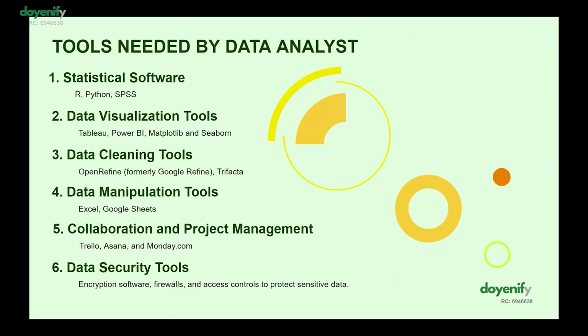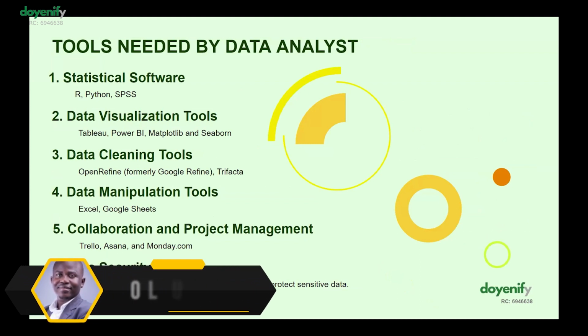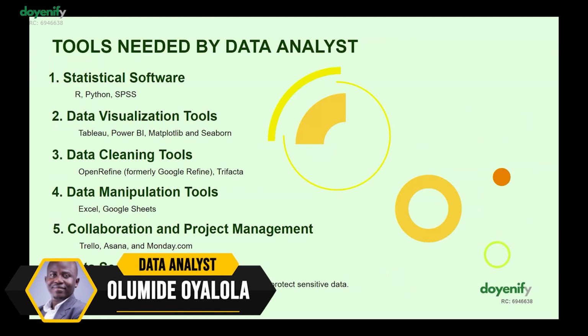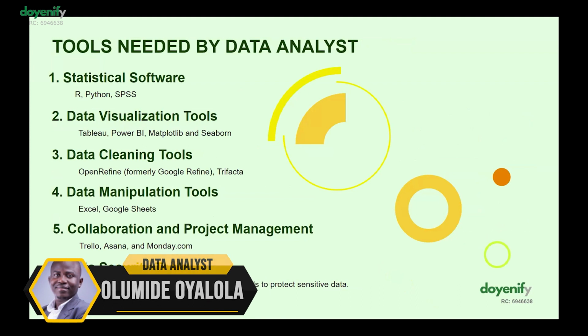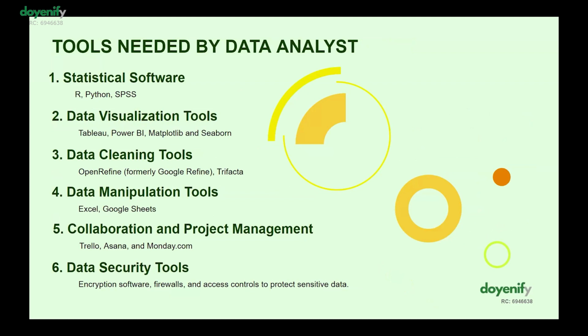So when it comes to software that we use in the course, it's not limited to either R, SPSS, or Python. Essentially, we tend to use more of R and a little of Python. SPSS we don't use, except if we have someone in the cohort that needs a glimpse of what they can achieve in SPSS, essentially for those that are a bit more tailored towards social sciences, right? But for R and Python, the benefit of them is that they help you to build a reproducible analysis. What do I mean by that?